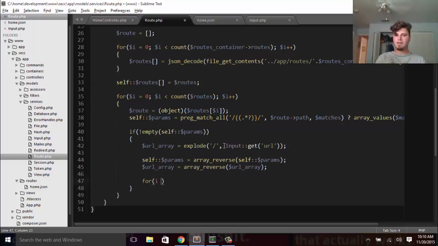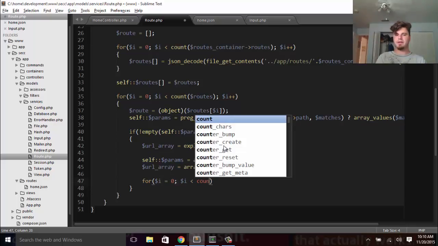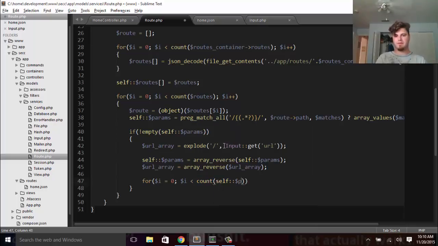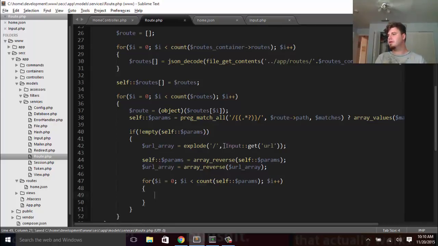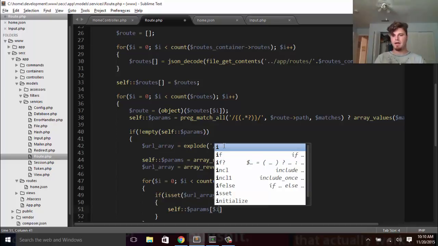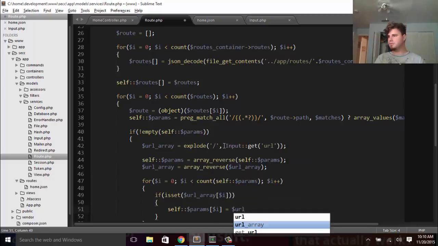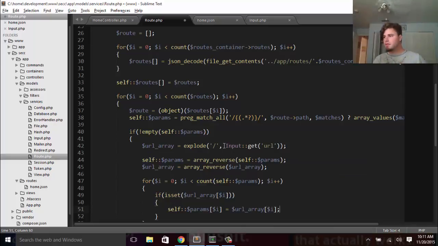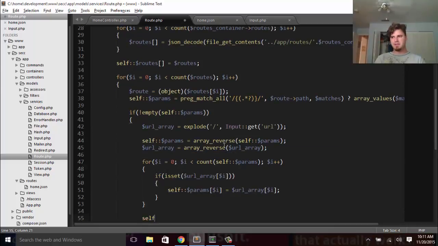So we'll say for I is equal to 0, I is less than the count of self params, I plus plus, and in here we want to check if is set the URL array I, then we'll say self params I is equal to URL array I. And outside of our loop, we could say self params is just going to be the reverse of itself again.